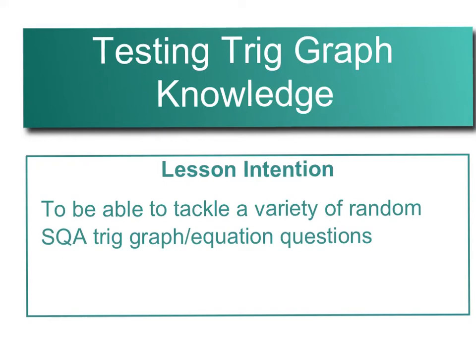Hi there, so in this video we're going to look at all the little sneaky 1 or 2 mark questions that they put in the National 5 exams that are based on your knowledge of trig graphs. Now some of these haven't come up at National 5 but they used to come up at the Old Credit and Intermediate 2 papers, but they are sneaky and they really do test you a bit, so these would be the level A style questions just to get your marks up a wee bit. So everything you're going to see here has been used in the past.